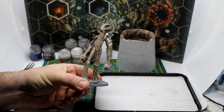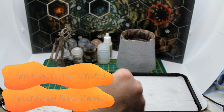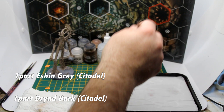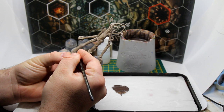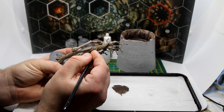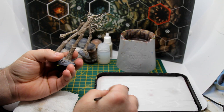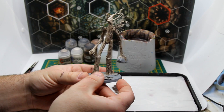What we're going to do now is spend a bit more time on those recesses and start thinking about the actual striation marks on the birch tree. We're going to mix one part Dryad Bark with one part Eshin Grey — although Dryad Bark is already quite a greyish brown, we want to really push that grey level up. We'll dilute the mix a little with water and dribble it into those recesses and creases where the tree underneath would show through the white papery bark. This model has loads of those already moulded on, but if yours is flatter you can paint these on yourself — and I'm going to paint some more lines on here anyway to really build up that effect. He's starting to look like a nice handsome stripy birch tree now.